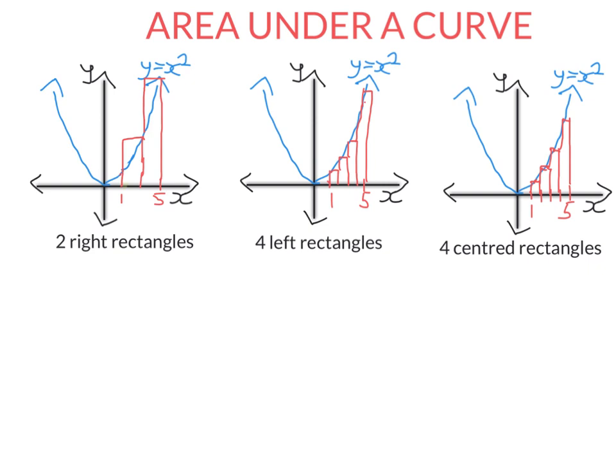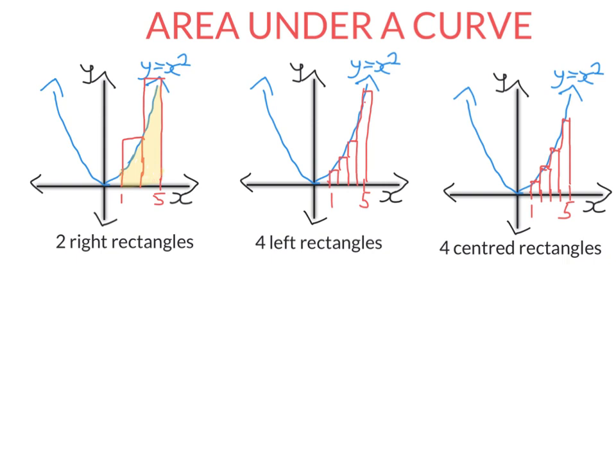So what I actually want to find is this area here under x squared between x equals 1 and x equals 5. This is not an easy area to find because this shape is not a shape I'm used to working with. Now, apologies for the drawing. It might look like the yellow bit is a triangle, but it's not because this is not a straight line. So we can't just use the formula for shapes that we know. So one way we can approximate or estimate this area under the curve is by drawing lots of rectangles.